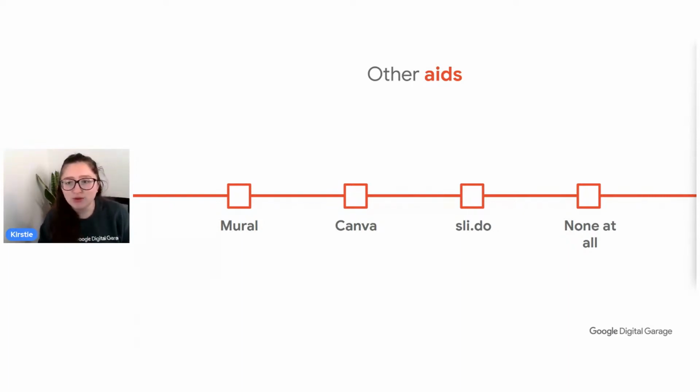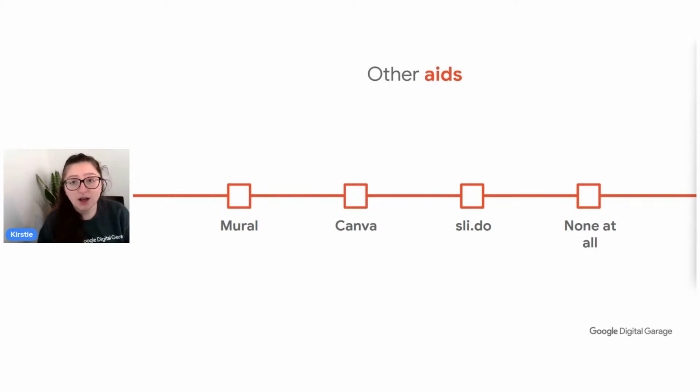Canva, I'm sure a few of the marketers in the room here have heard of Canva, but there's loads of templated options that we can start to either gather inspiration from or completely use from Canva for either our slides, but also maybe for visual things that we want to put up in the room, handouts, posters around the room that we want to get people to draw their attention to.